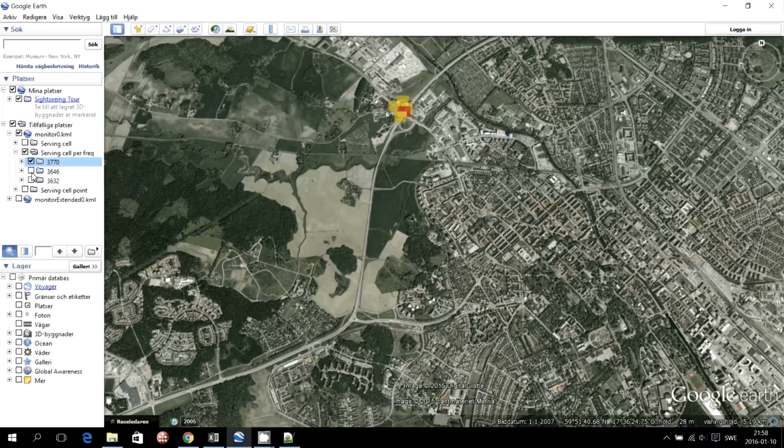Then we did a cell reselection and came here, and we went to another cell, as you see, and then we did another cell reselection and we came over here. And by doing this, you can see if you do a big measurement over a city or something, then you can see which area that the terminal would be, I mean, on which cell you are serving cell.